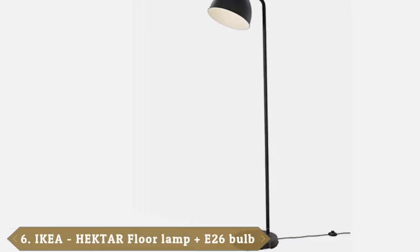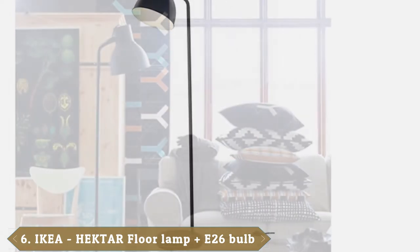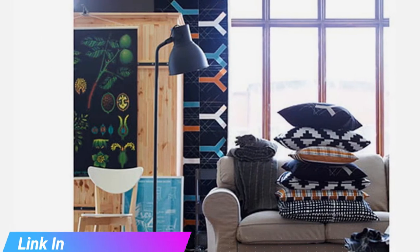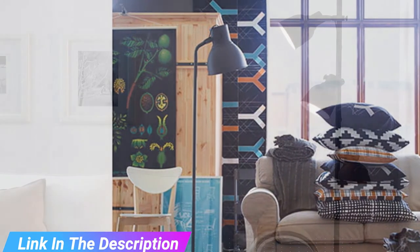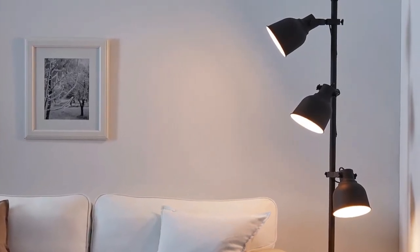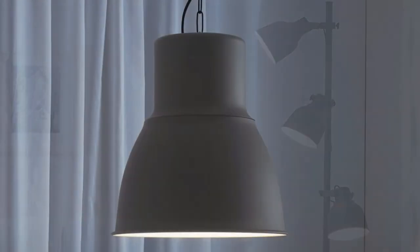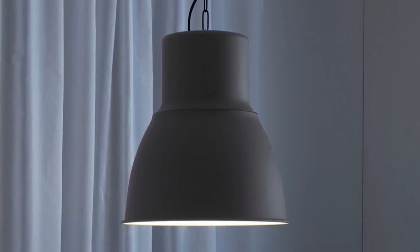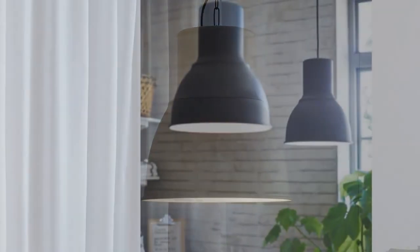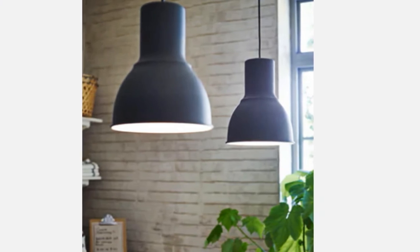The number 6 position is dominated by the Ikea Hector. A lamp with a built-in wireless charging pad on its base can save you precious table space and allow for the work-from-home desk dream of less wire clutter. While there are many options with wireless charging out there, the Ikea Hector might do it best. Not only does the Ikea Hector Desk Lamp bear a timeless steel design, but it will juice up your Qi-compatible smartphone while you work too. At $65, the Ikea Hector is on the expensive end, and you'll need to provide your own E14 bulb. However, you'll get quality in return and a lamp that offers greater functionality than simply illuminating your desk space.